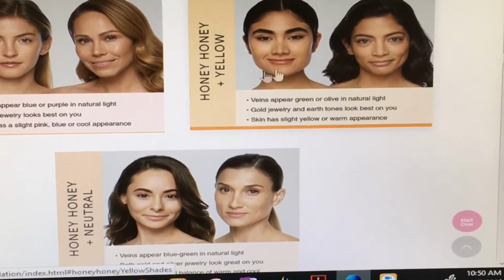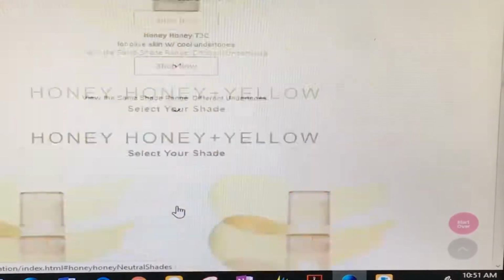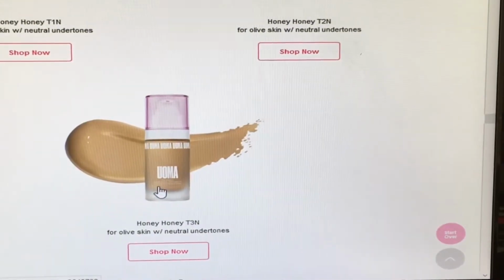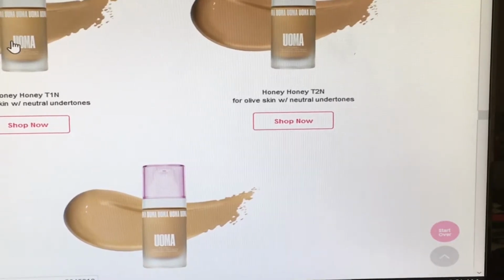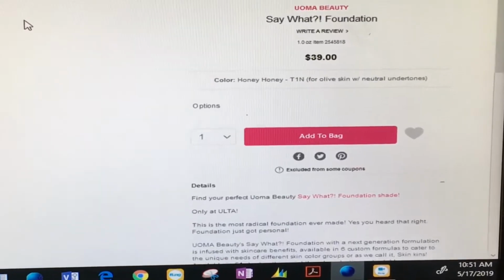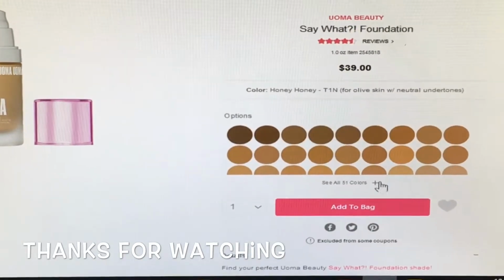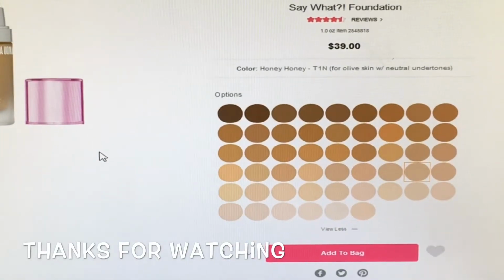Then it gives you a little bit of explanation underneath for that as well, which is really an ingenious idea. And once you choose that, it takes you to the page where the actual foundations are, and you pick which undertone you have, whether it be pink, neutral, or yellow. So there you have it. Ingenious. I hope that you try this product out. Again, it comes in 51 shades, sold at Ulta.com and in some stores as well.